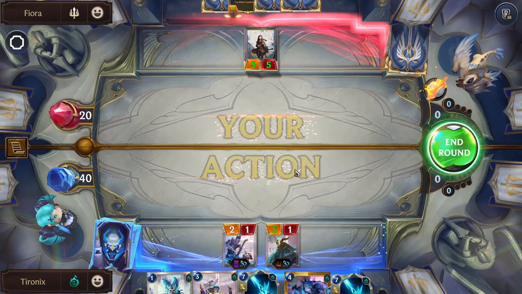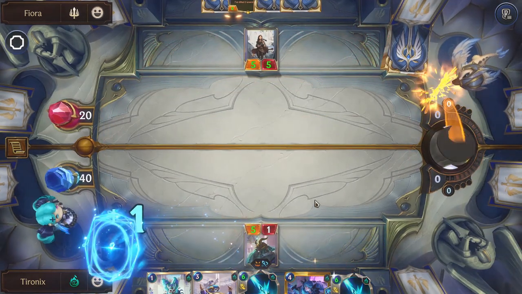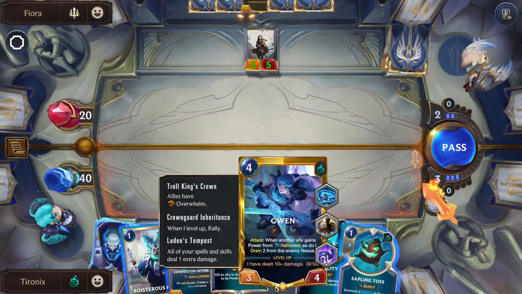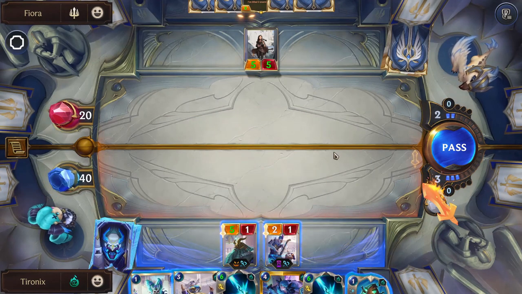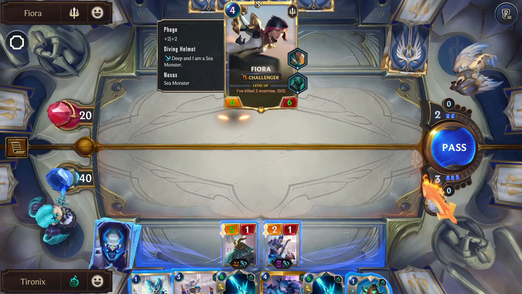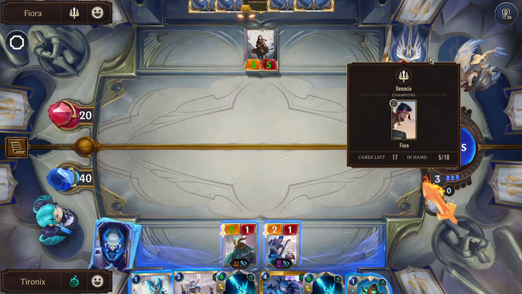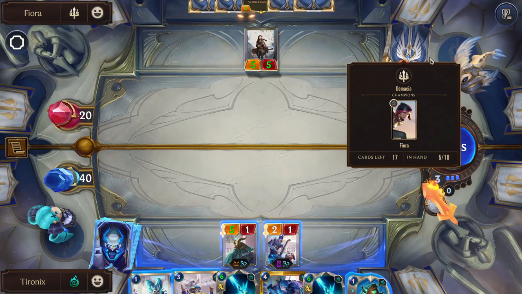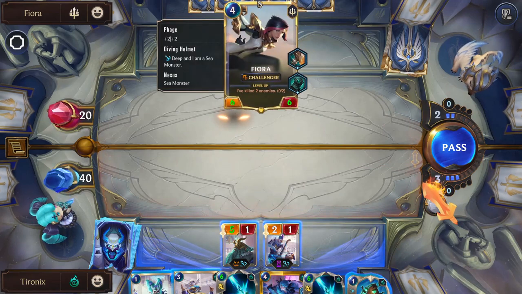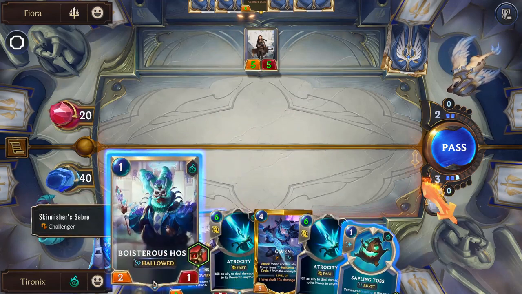Another guest. Wonderful. The bad thing is, at 4 mana, they're going to have the attack token, or when we hit 4 mana. Huh. It's deep. Oh, that's interesting. So by the time they play Fiora, she will be deep, so she'll be even bigger and scarier. And then she's going to get doubled by Aurelian Soul's power. So that Fiora will actually be legitimately scary.